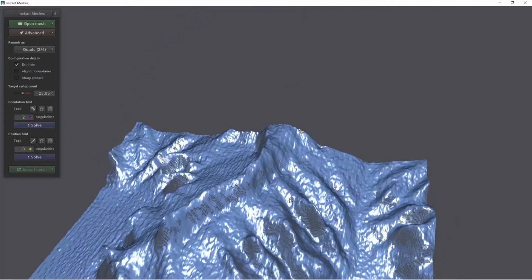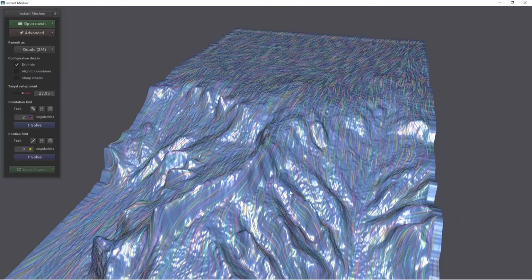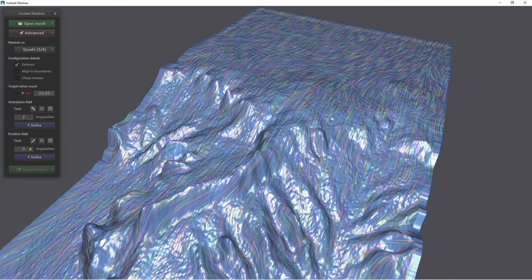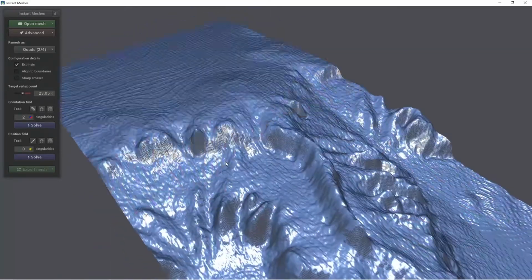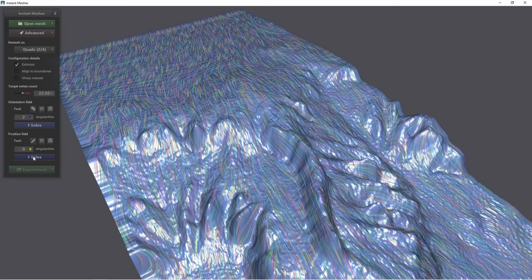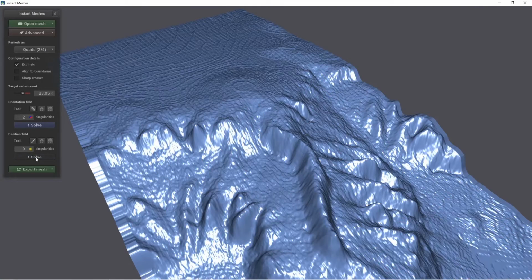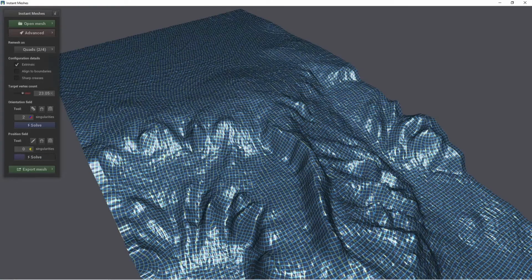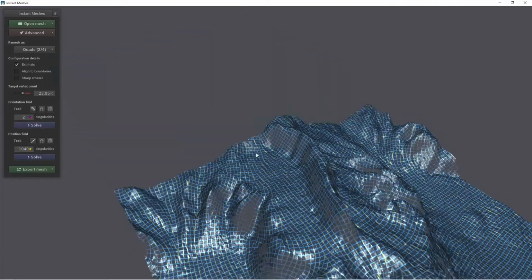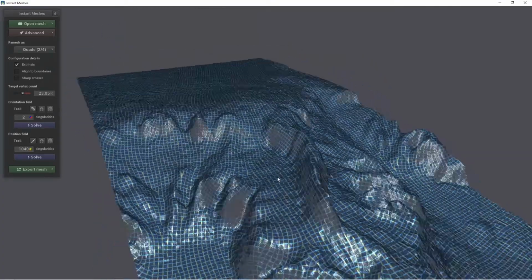So the algorithm is pretty good at detecting these ridges and valleys, that those are going in this direction. It does a pretty good job on its own, but you'll see once we click here on Solve on the position field, it shows us what that new mesh will look like, more or less. The other thing to note here is that there are different options on how you can distribute the path or the flow of the geometry. Right now, nothing is engaged, which means that I can still pan around.